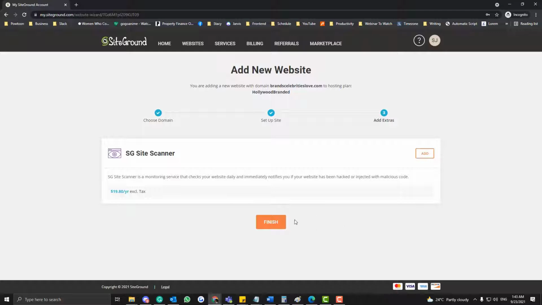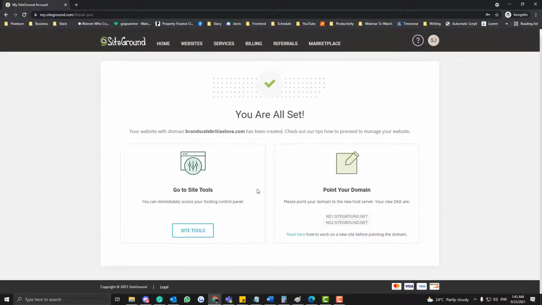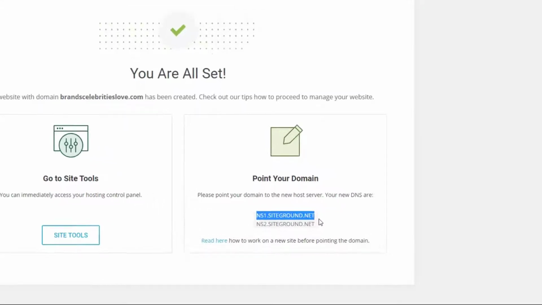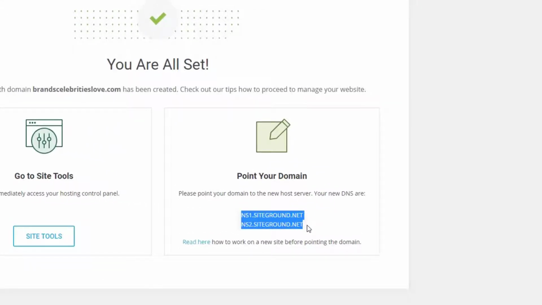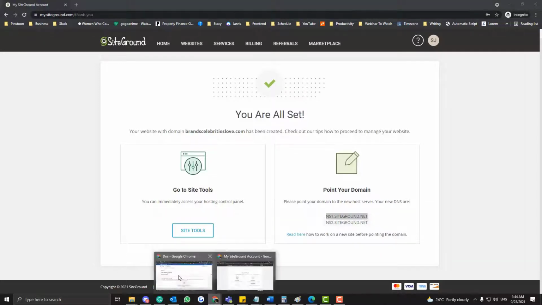Okay, so we just registered the site. This one, just don't add that. We can click finish, and SiteGround will add the domain that we just registered. After that, you will see this part here. You need to point the DNS server in order for SiteGround to add it as an add-on domain. So we will point this one, click that, and then we'll log into our GoDaddy account.